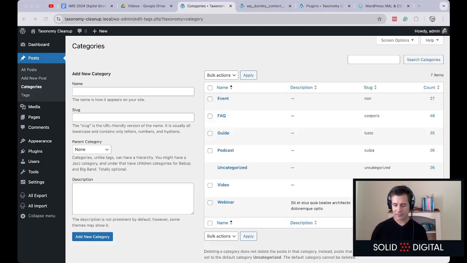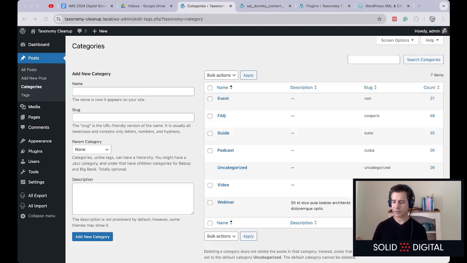And just as a reminder, you should always test your changes on staging before running any changes on production. Most hosting platforms like WP Engine or Cloudways make it really easy to set up a staging site. You can even set up a test platform using Local. That's a tool that you can use to set up WordPress on your own computer.